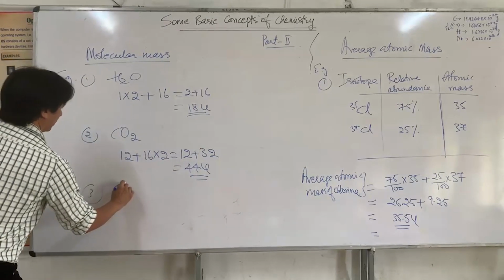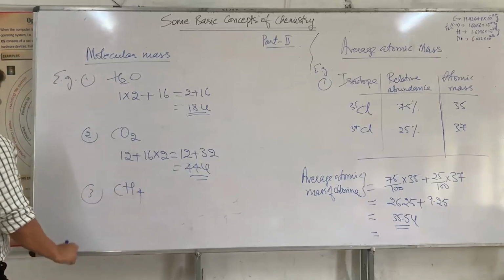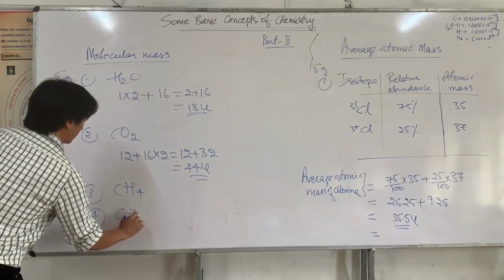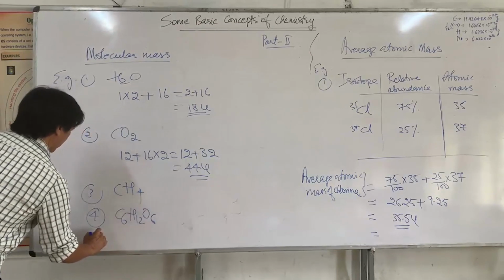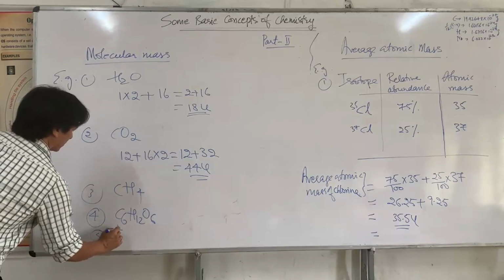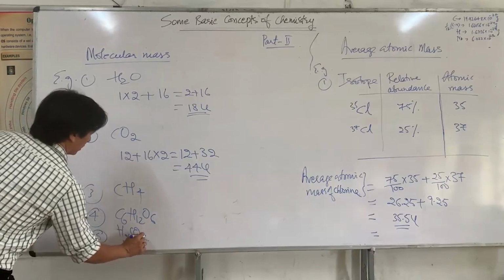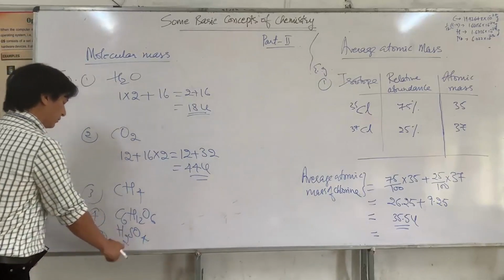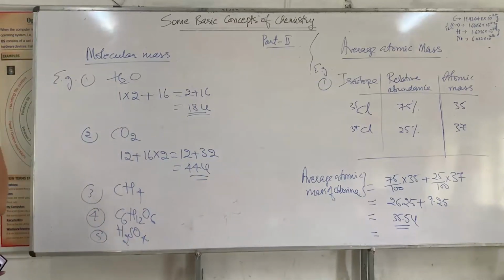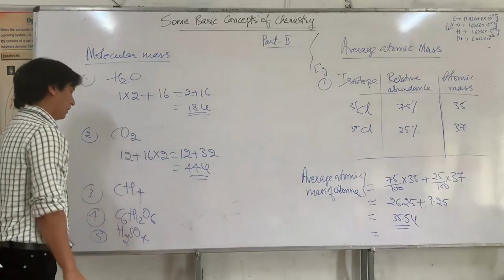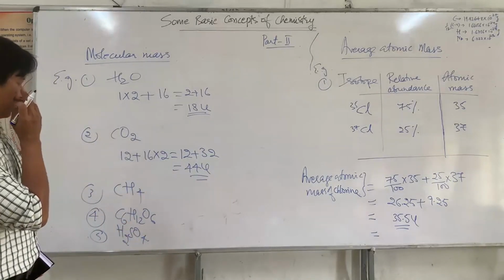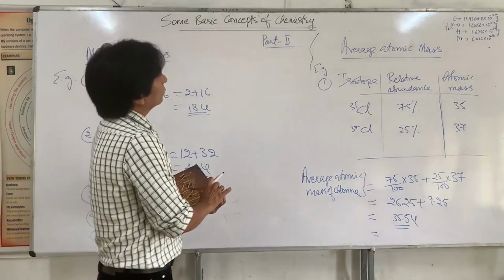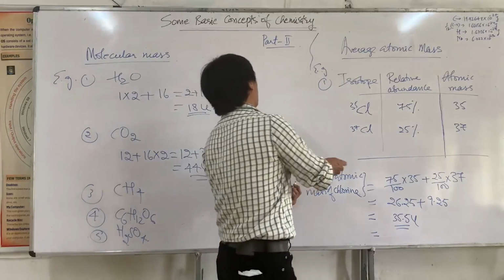Now maybe you can find the molecular mass of methane. You can find the molecular mass of, say, glucose, C6H12O6. You can find the molecular mass of, let's take H2SO4, and so on. You can take up many more examples. In the case of sulfur, the atomic mass of sulfur is 32. So just add up all these, and then you will get what is known as the molecular mass of these molecules.